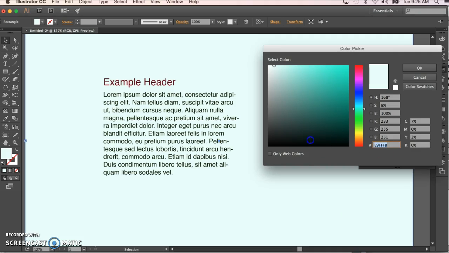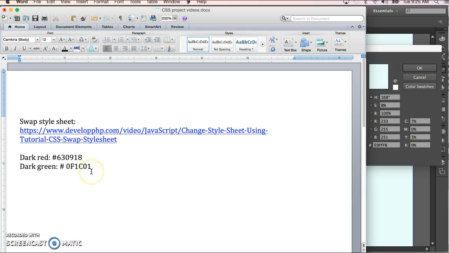Your requirement will be to do two things. One, build a website, well, the same website, with my colors and with your colors. I'll explain that later, but for now, build it with my colors, so definitely follow along with what I'm doing here. I'll just call this one background light.